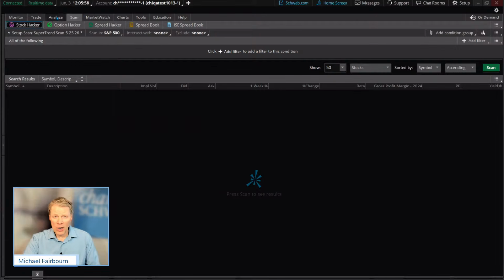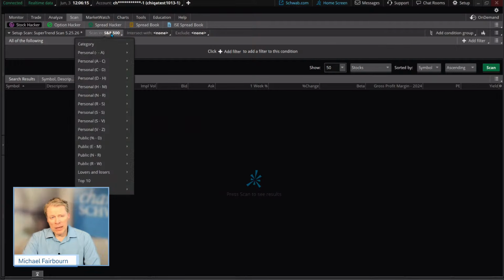Now you'll notice this is very important too. Where do we want to scan first? What basket of stocks? Now, these can be watch lists we've created that we've made ourselves through other scans, actually, and I'll show you how to save that as a watch list too. That's part of this. But for example, the scan tab right here.